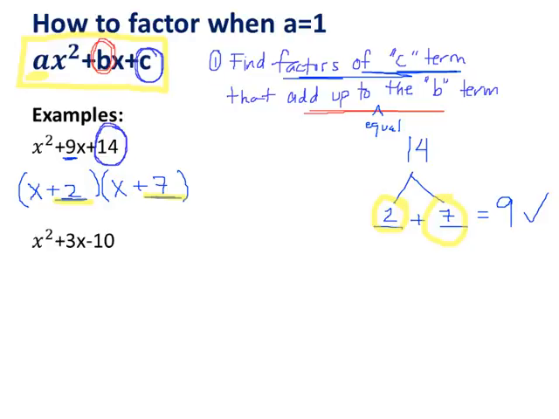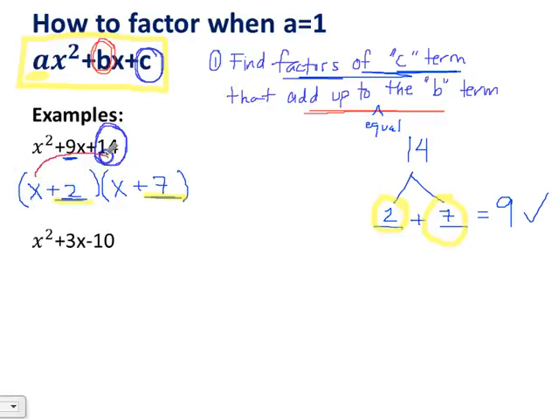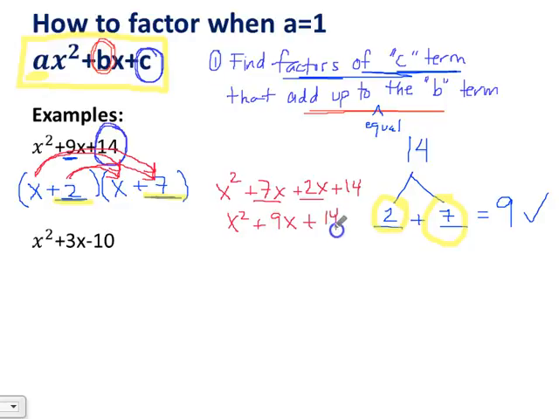So remember now to go back to our polynomial form, we just need to distribute. So we can take our outer term times our inner term, so it would be x squared. Then we take this term times our outer term, we would get that 7x. Then our inner term, that 2, we multiply it by x to get 2x. And 2 times 7 would give us that 14. Add our like terms together, and we would have 9x in the middle there, and that was our original problem. So we know we factored correctly.